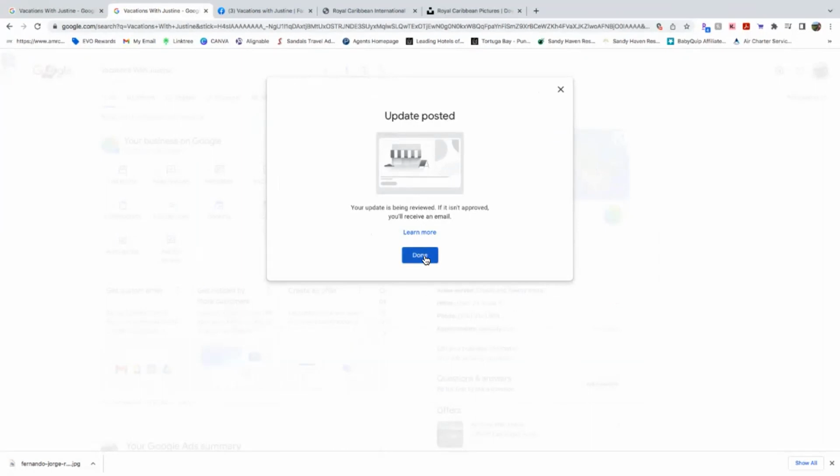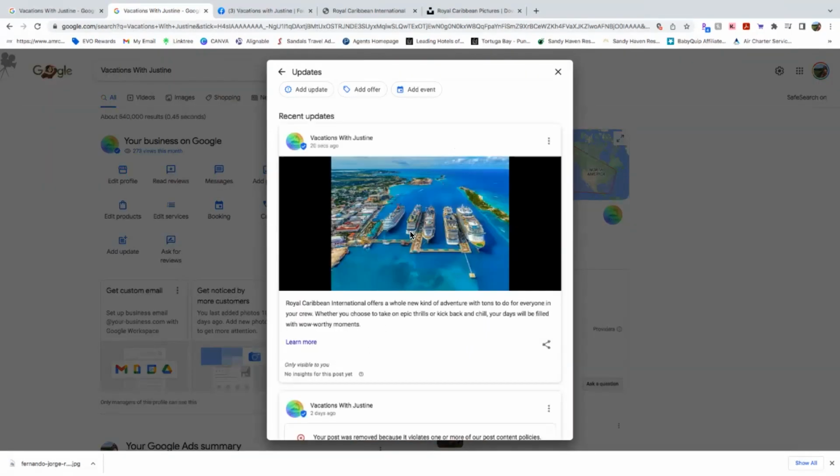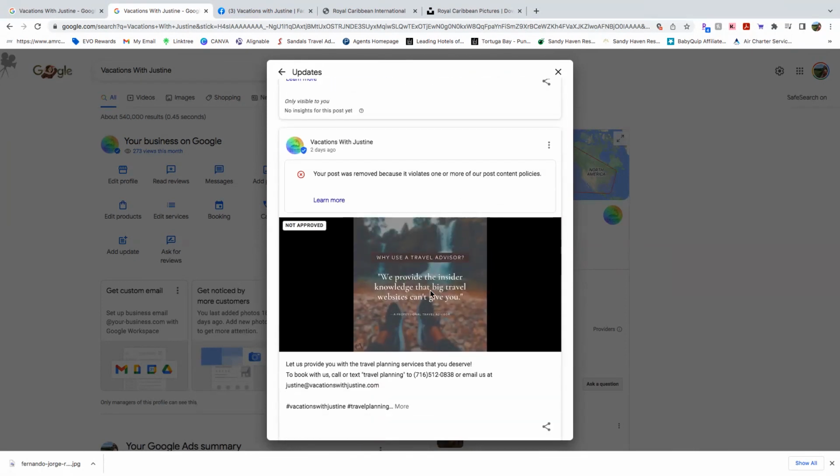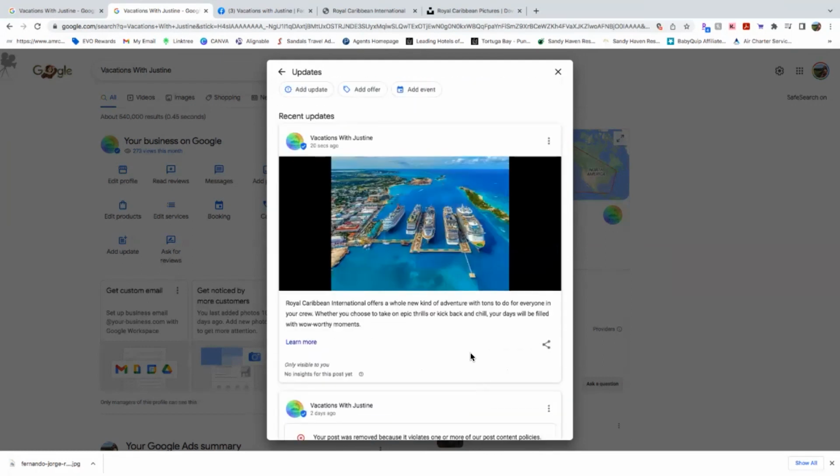Google does tend to be pretty picky with pictures. They don't like pictures with people in them. So try to refrain from that, along with pictures that might have brand names in them. So that's why we tell you, use Canva and use something like Unsplash, where this one, they didn't like it for some reason. Not sure why. So I'll have to figure out why. But yeah, they don't like pictures with people in it. They don't like pictures with brand names, things like that.